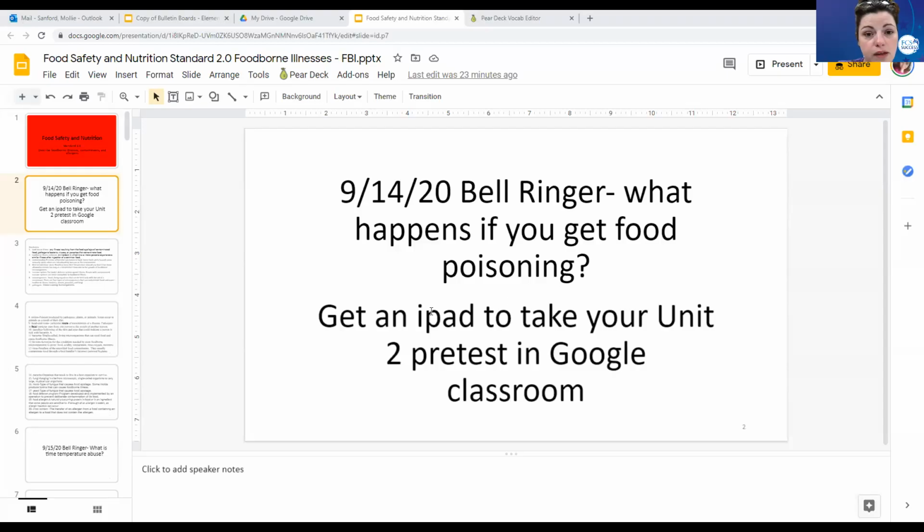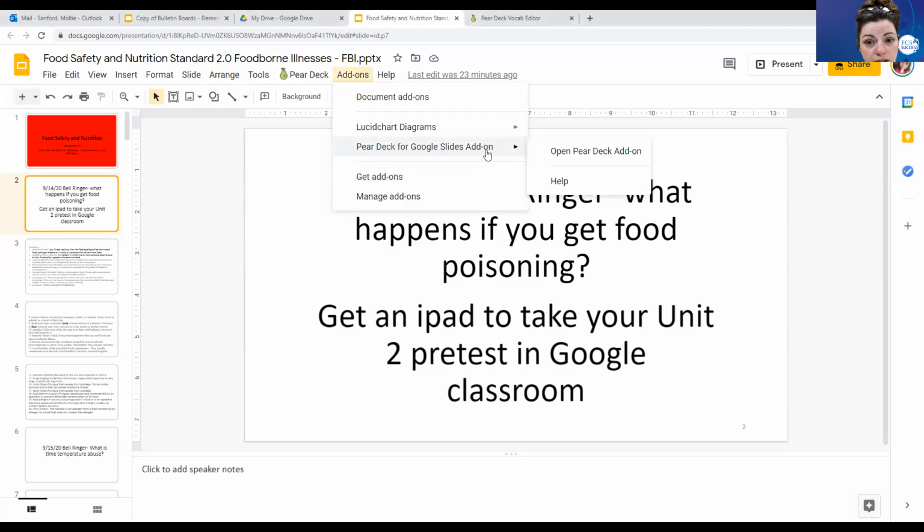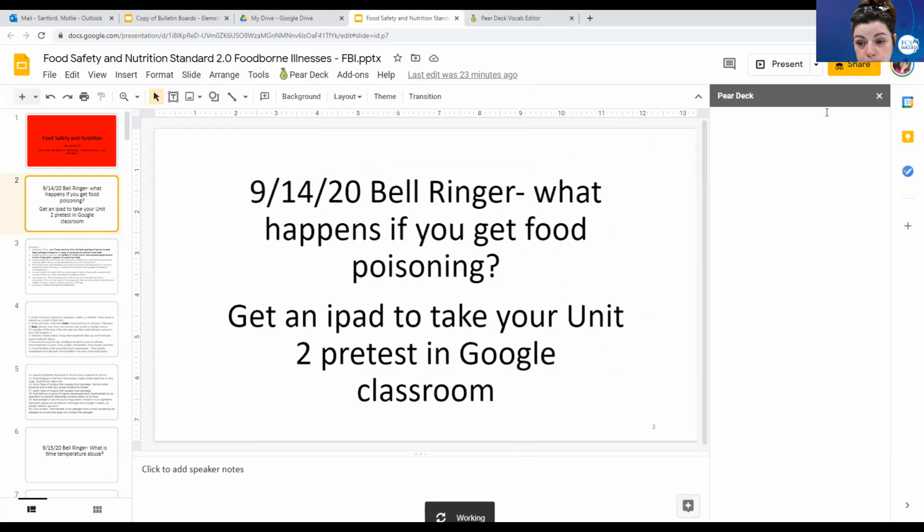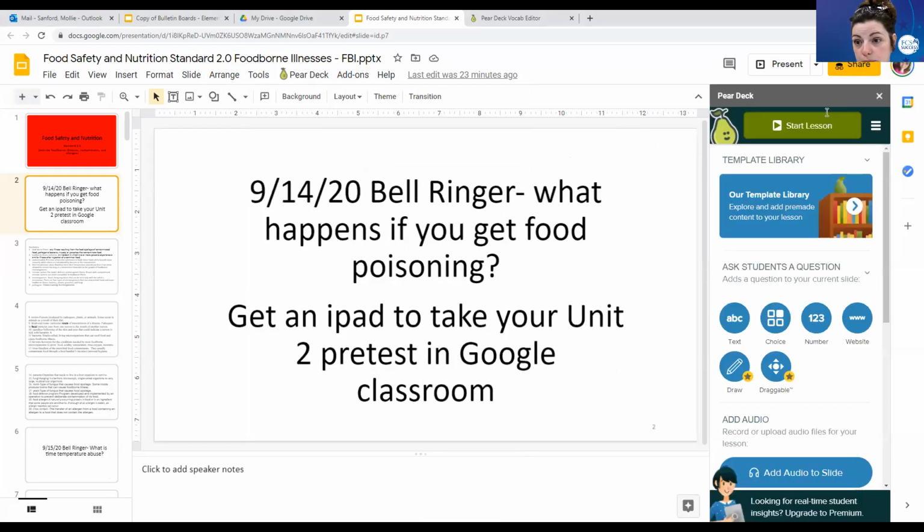So back to how to make your own Pear Deck. So you would go to the add-ons and Pear Deck, open the Pear Deck add-on. Minimize my little face. Okay, so we want to make our own lesson using Pear Deck. So I like to use the template library that they have.